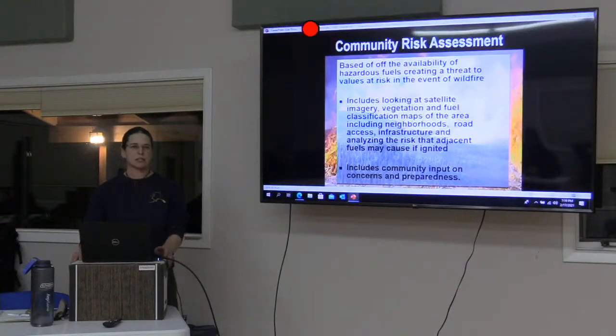So things that are going to be looked at in the risk assessment: we'll be looking at satellite imagery, vegetation and fuel classification maps of the area, clusters of houses and neighborhoods, road access, infrastructure, and analyzing all of that with adjacent fuels and the risk that it might cause if those fuels were ignited. And of course, it also includes community input on concerns and preparedness.